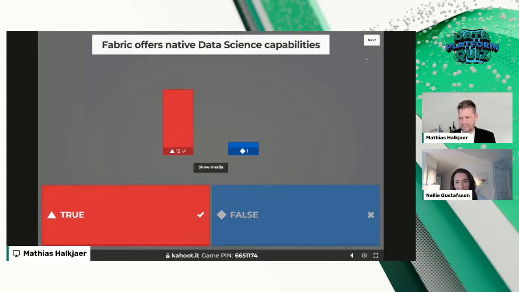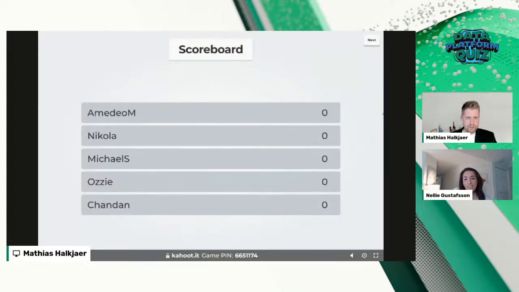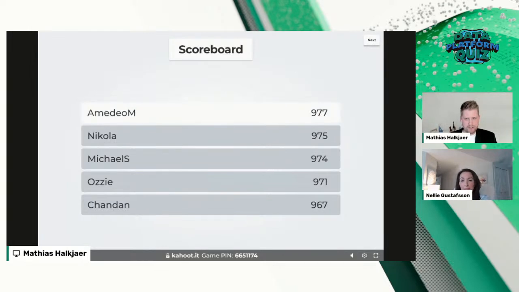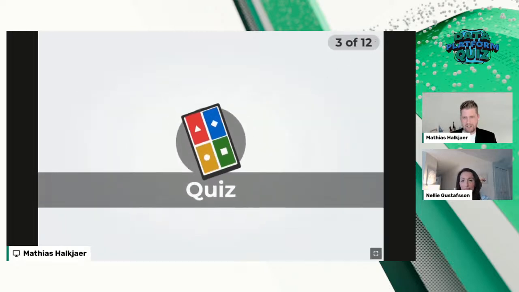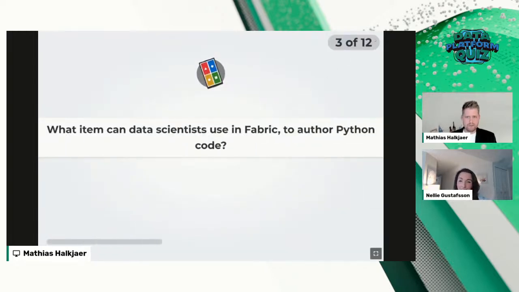Exactly. Basically. Cool. So I want to say later on in the quiz, we're actually introducing a new kind of question, which is a typing question. So at some point, some of you who are used to playing these quizzes may have a surprise. You may need to actually use your keyboard, but that is not now, because we're moving on to see the points. Who was fastest here? Amadeo is taking the lead. Great. And we can move on to question number 3.